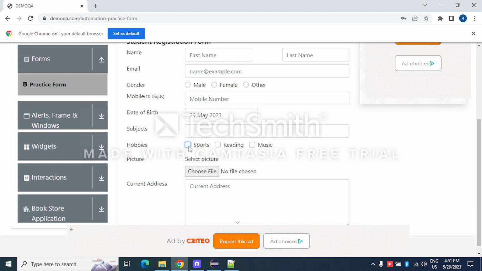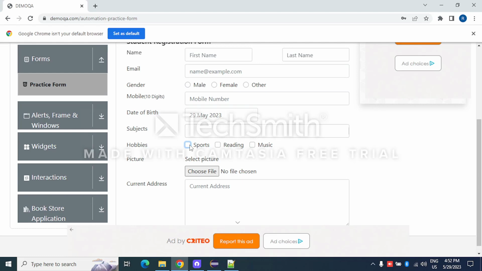So for Selenium, if you want to select or unselect, there is just one method, that is dot click, right? So let's say this particular page is loaded with this particular checkbox selected by default. So the page comes loaded with this checkbox already selected. So now if your test case says that you need to select this checkbox, ideally what you would do is mention the attribute of this particular checkbox and say dot click. But what you would be doing in reality is unselecting that checkbox. Why? Because it has already been selected and you have used the dot click method hoping that you would select that checkbox, but in reality you are unselecting that checkbox.